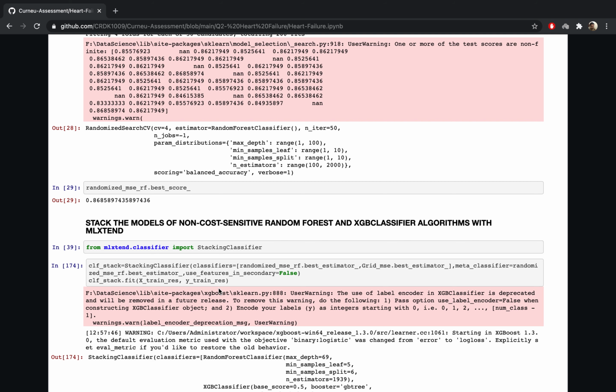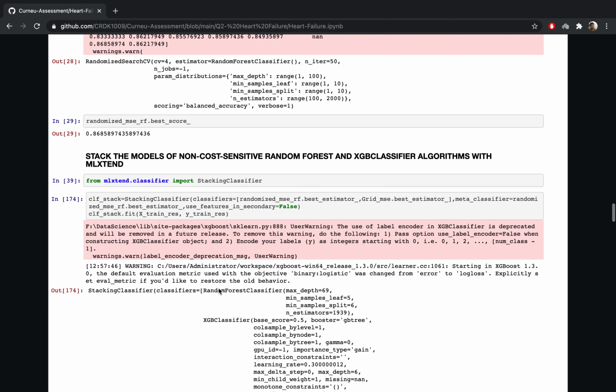I have not used AdaBoost for this method, but I have only used XGB classifier and random forest for my stacking method.